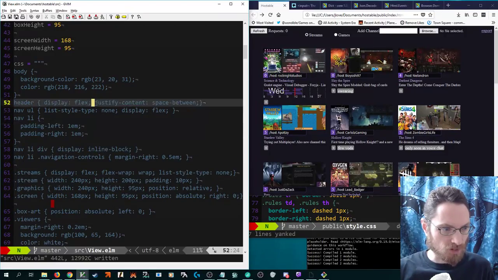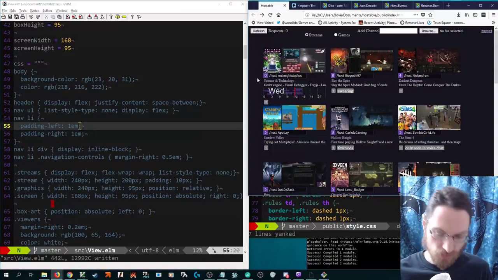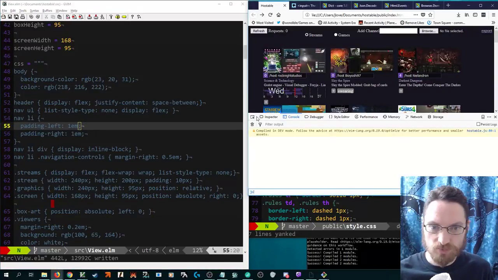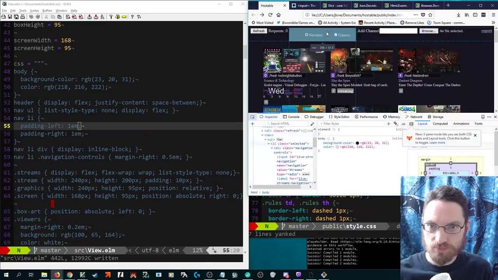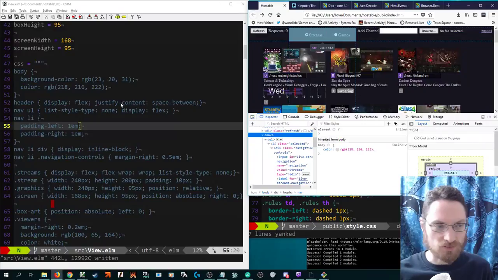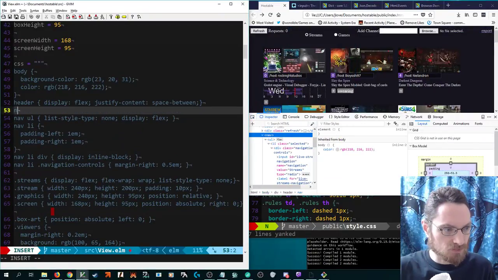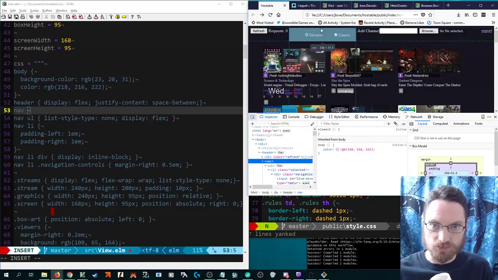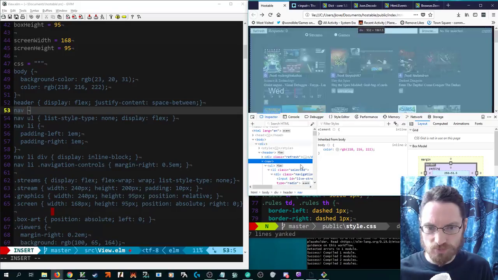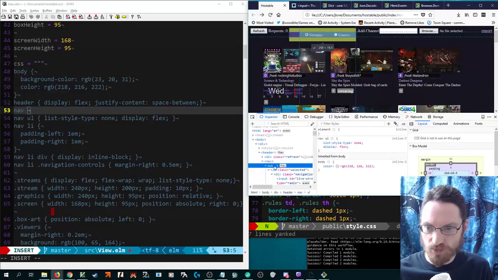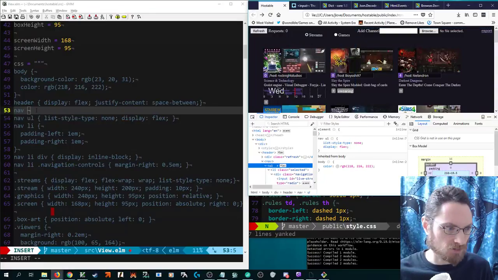Padding left, padding right. Yeah, so just a question of which element we have to shrink. And it looks like it's the nav, actually. And is that margin or padding? Probably margin. Pardon? Oh, maybe it's actually, yeah, UL margin.